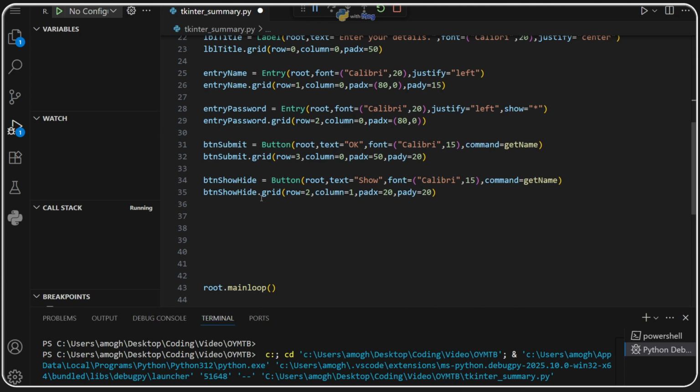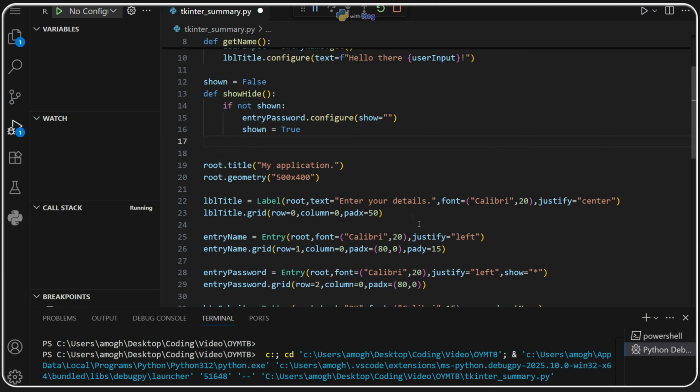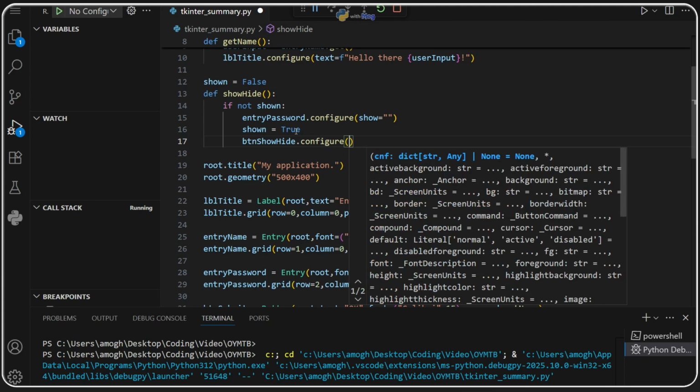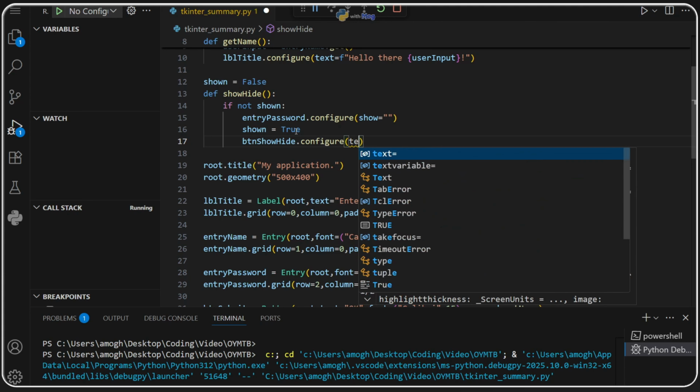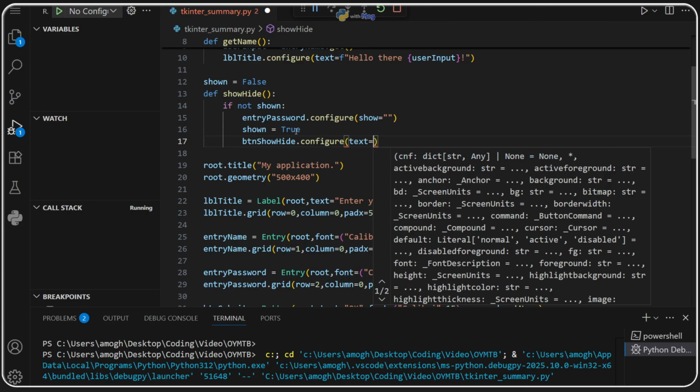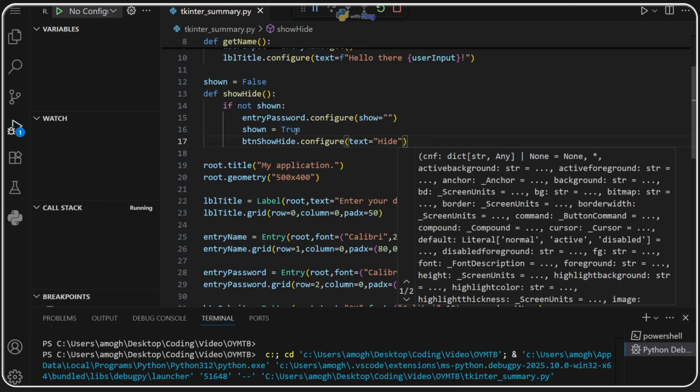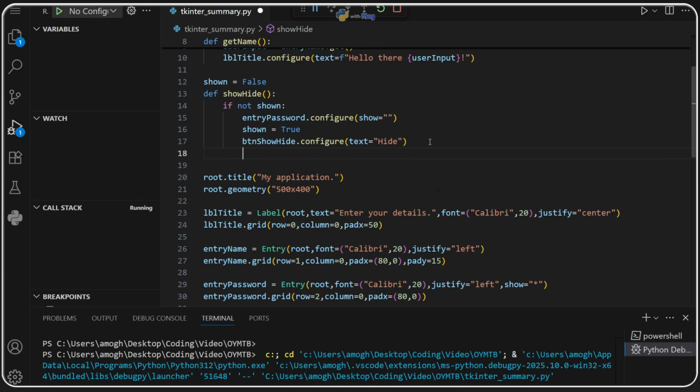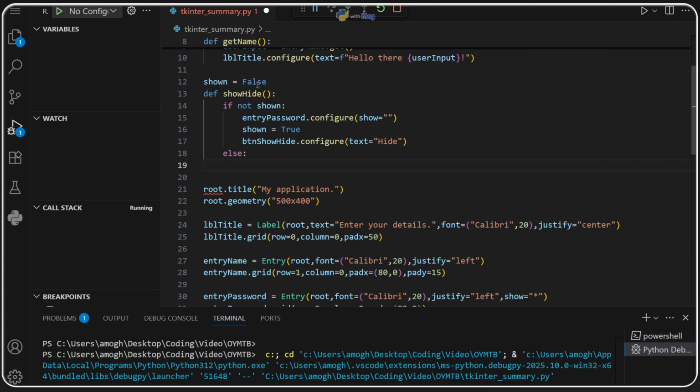We have to change this button to, instead of showing the word show, it should show hide, right? Because that's what's going to happen if you click on it again. So we're going to go button, show hide, and we're going to configure that to say text equals hide. Nice and simple.